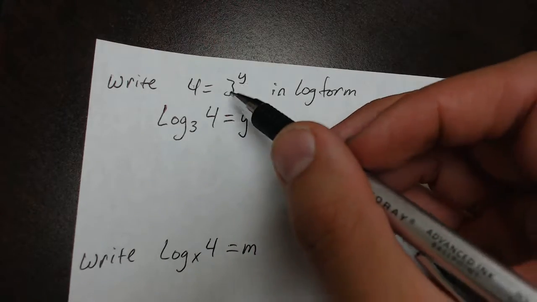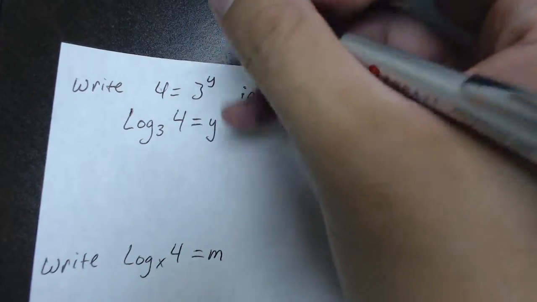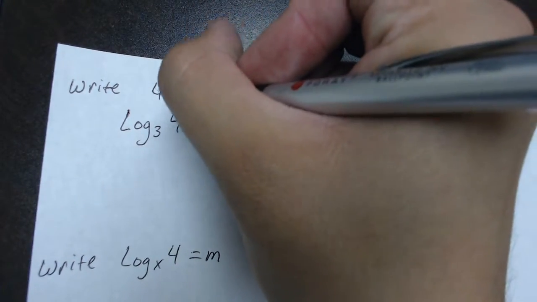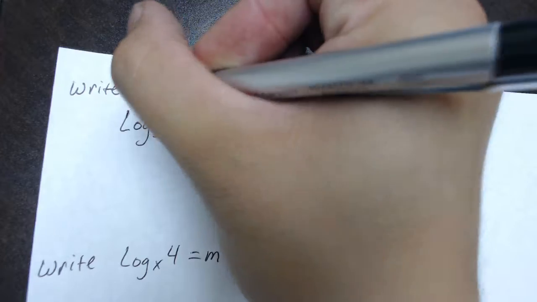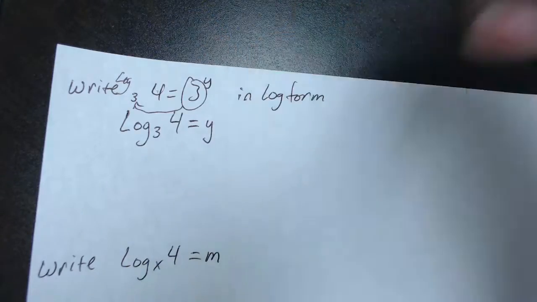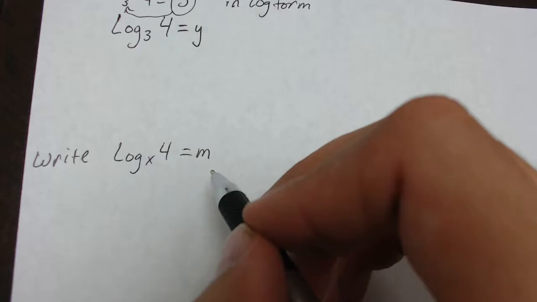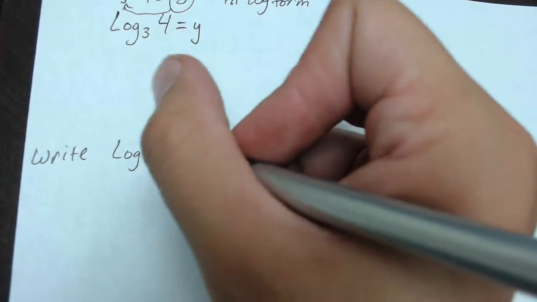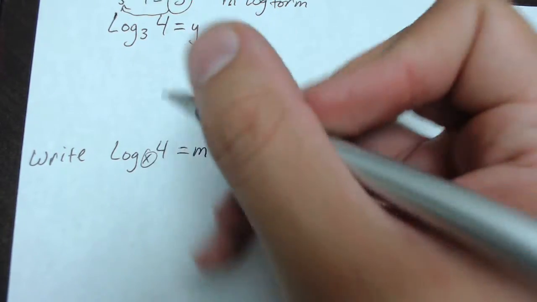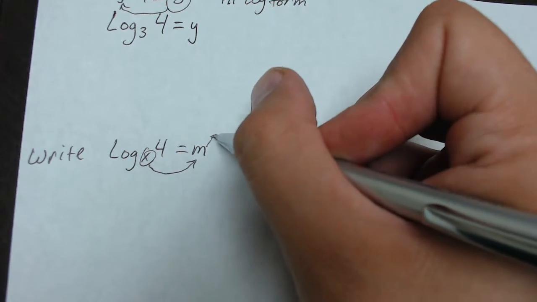Another way to think of this is this way. If you have it in exponential form, you grab the base number, you move it to the left, you put it down here, you add the log, and then y comes down and becomes a whole number. Then to write from logarithmic form into exponential form is the exact opposite. We're going to take our base number, log base x, and move it over here, and that's going to push this up into the exponent. And then the log goes away.